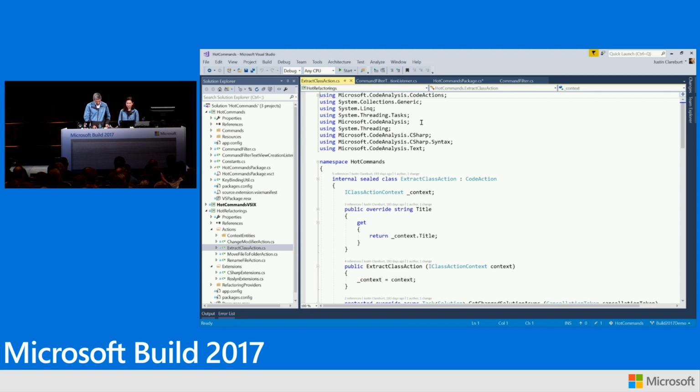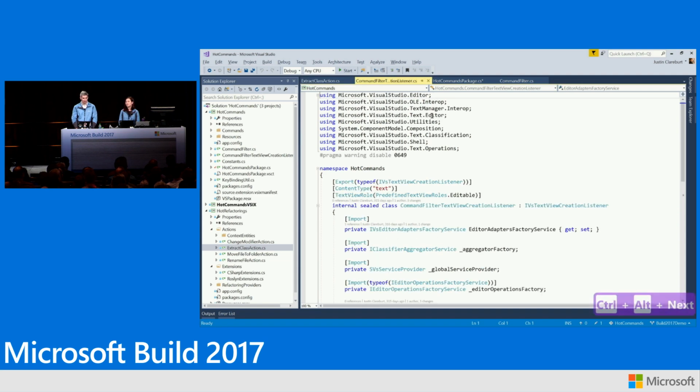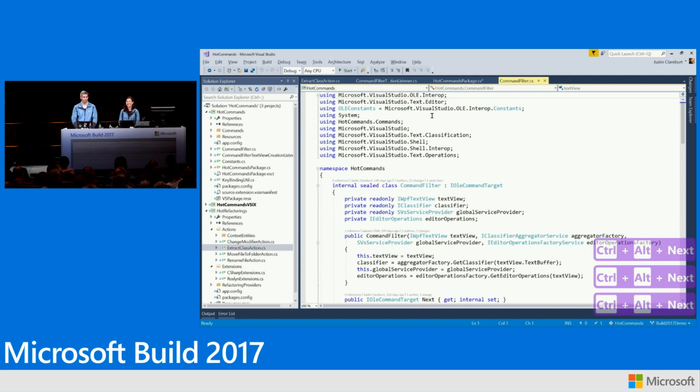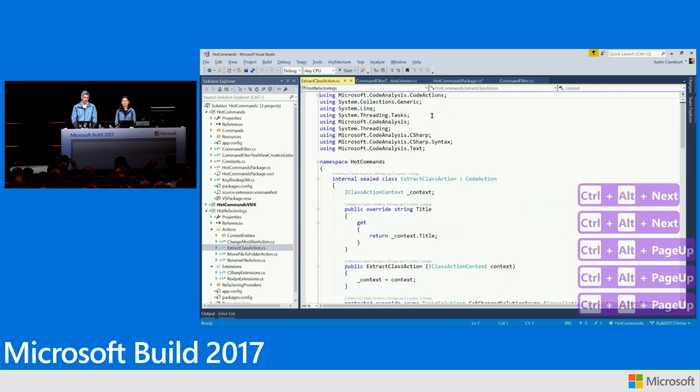Now, what else can we do? OK, now, this is a special shortcut that I hunted for 7 months. And when I found it, it made my day, and now I use it all the time. The trick is this. I want to move across to the very next file. It's not the most recent in my list. I might have to Control-Tab all day to get to it, but it's right next to me. How do I get to it? The shortcut for moving to the document immediately to the right is Control-Alt, page down. And I can go across all of those documents. And to move back, Control-Alt, page up. Finally.